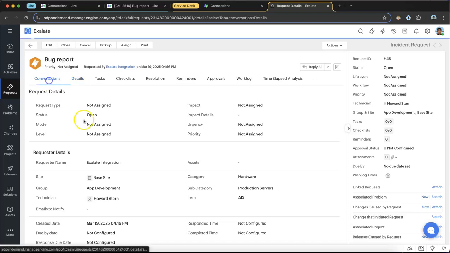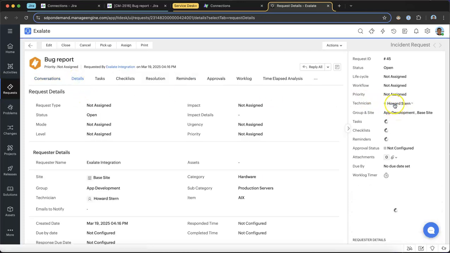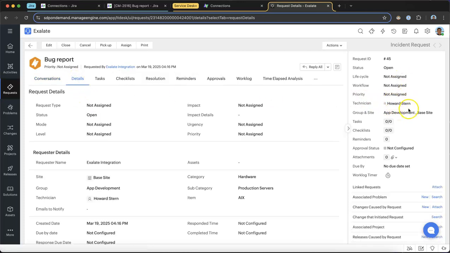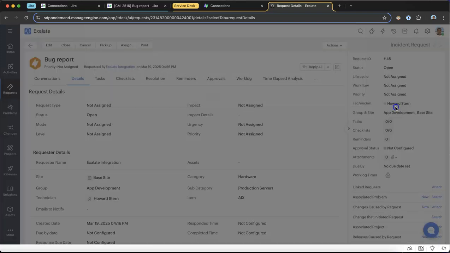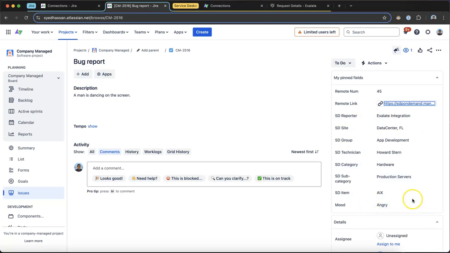Right, so let's say that the bug report is received. The ServiceDesk people do their housekeeping, maybe even mark this as in progress. Like let's change the status to in progress. Right, so they've done their housekeeping, they've updated their fields, they marked the ticket as in progress. All that data has arrived back in Jira. It's up to you how you want to configure it, but I've got this in these fields out here. The status change is also transparent. It will come through. So it's gone to in progress as well.